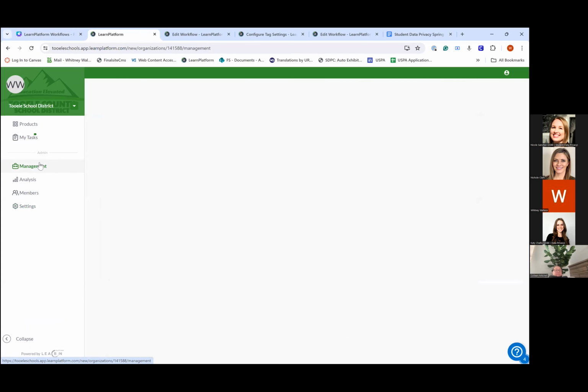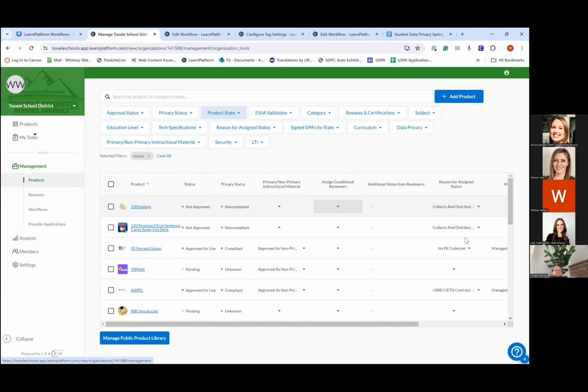So from management, when I get that notification from our workflow that it's time for me to mark a product for our library, I come in here, I set the status, the privacy status, whether it's a primary or non-primary. This I skip because remember, this one is part of the workflow for curriculum directors.